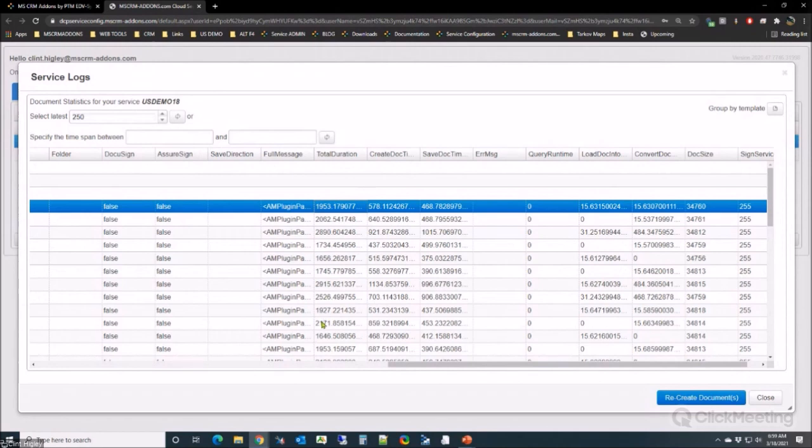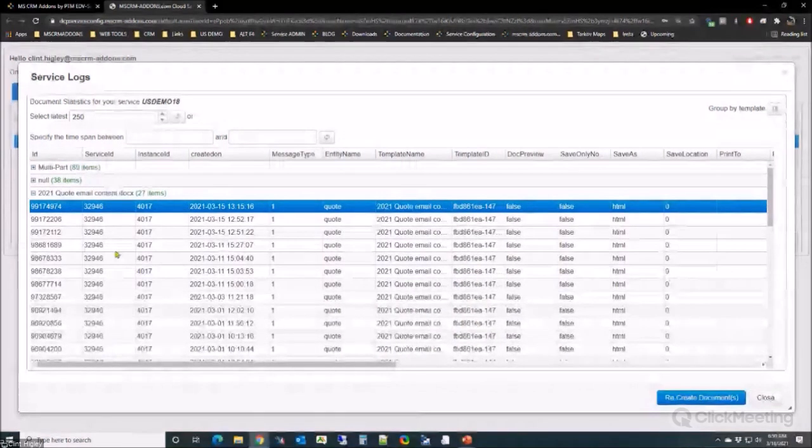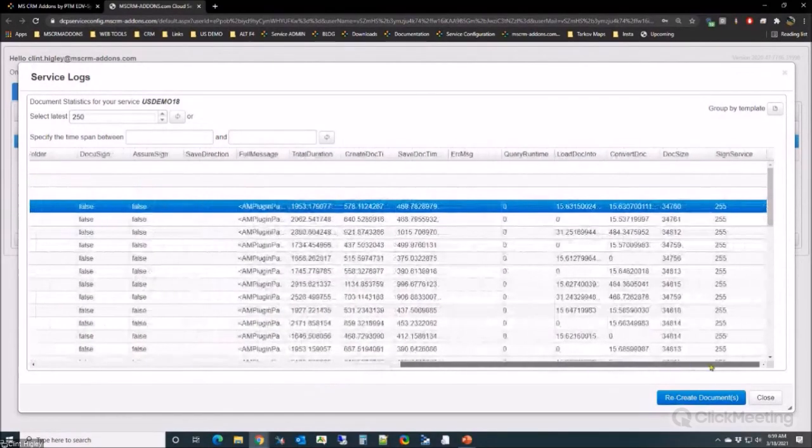If it's a one-off, that may just be a small connection issue. But let's say I got this out to the last 1,000, and I look at this, and the last 10 of them have had a time duration to create of like 14 seconds, but normally this takes 1 to 2. That may mean that you have a problem.